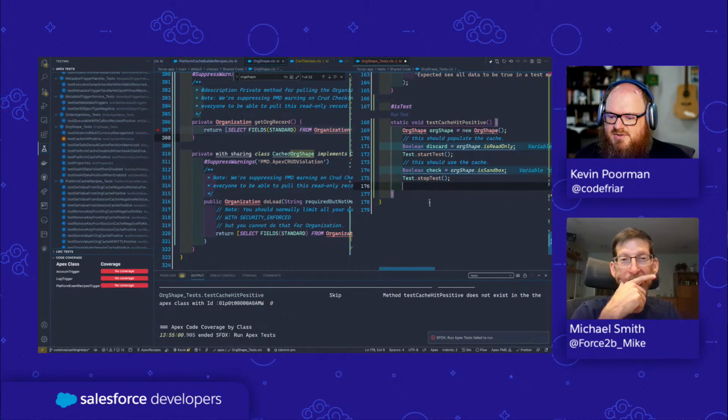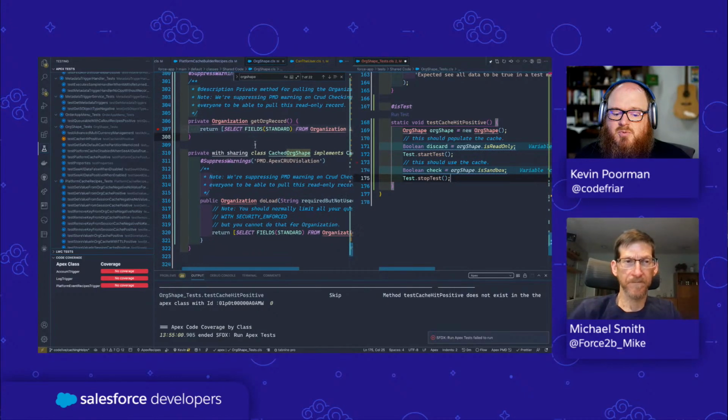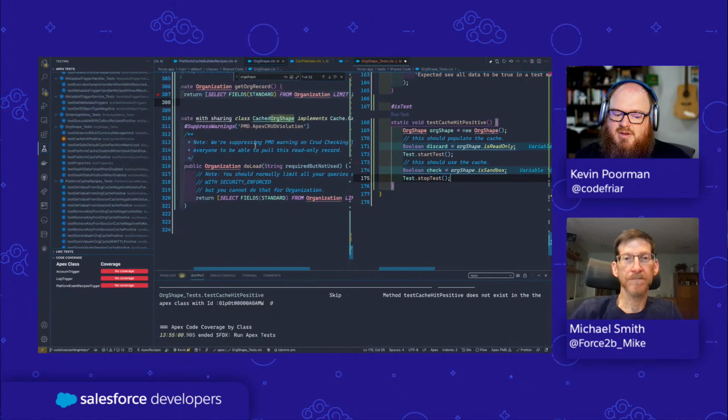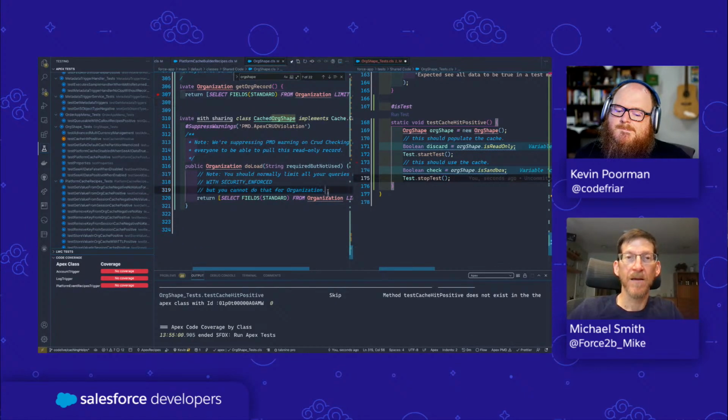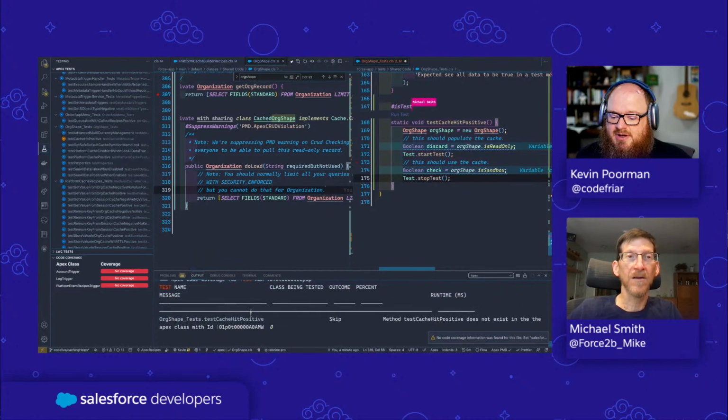Yeah. Okay, so let's think about this. If we were going to do this, and we're going to hit this do load method, we're gonna have to break this up a little. You're getting an error that the test doesn't exist, but yet you're seeing assert failures in the debug log. I'm not seeing it in the debug log now. It's just saying runtime. It says this.